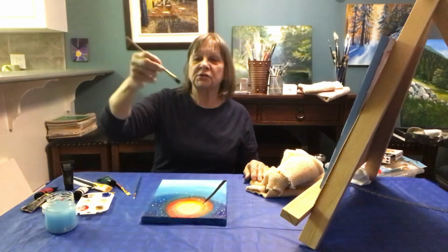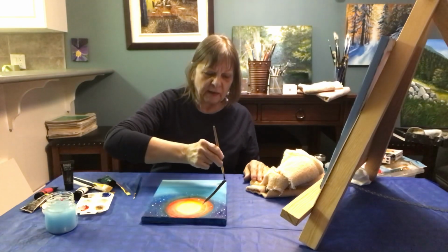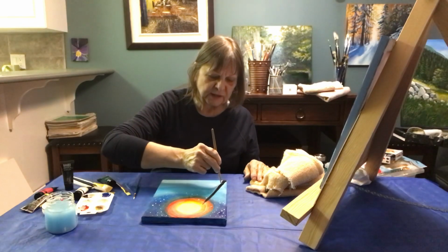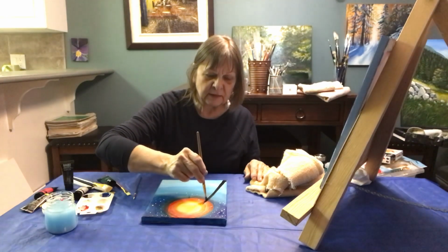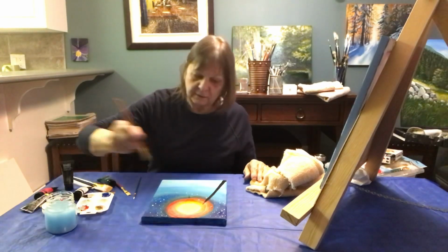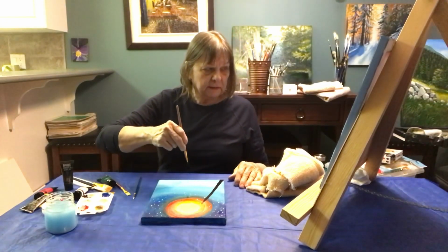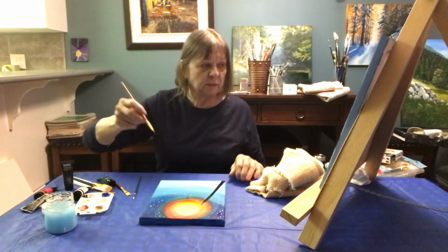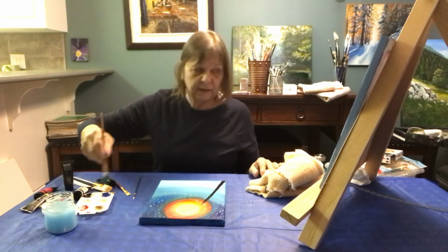You hold your brush straight up and down like this, and press down. The more you press down, the fatter the brush gets, so the wider the angle of the brush, and then let it up slowly, and it gets narrower and narrower. And you can do, before we do branches on all of the trees, we will just put in the trunks of the trees first where we think we'd like them.